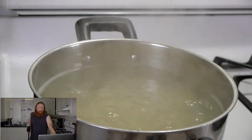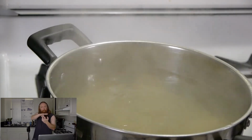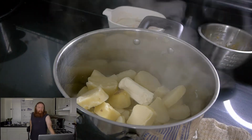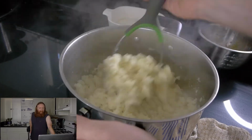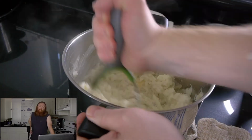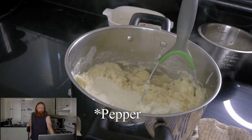They're looking just fine. Once it starts losing the sharp edges, because the potato's been boiling, that's when you know it's time to pull them off. We're going to add a stick of, about 3 tablespoons of butter, add a chunk of cream cheese, and then we're going to add some cream as well. I said it tasted good, didn't say it was healthy for you. We're also going to add salt and flavour to taste.